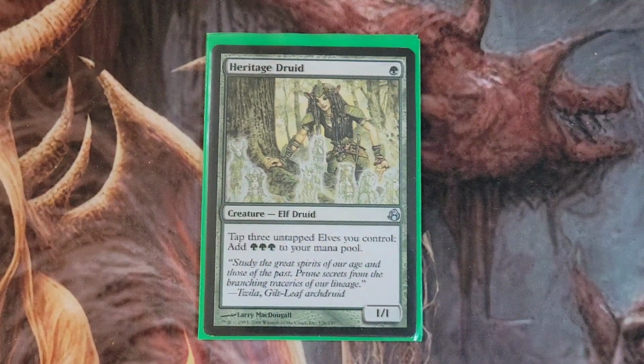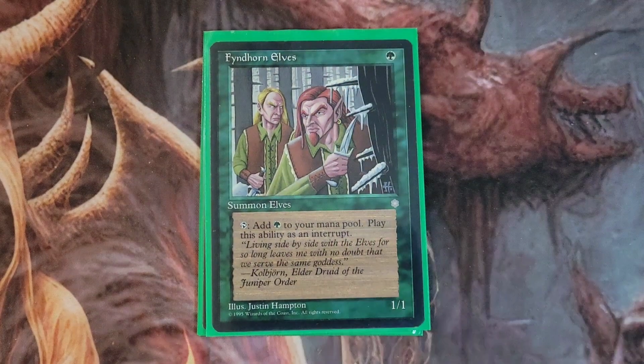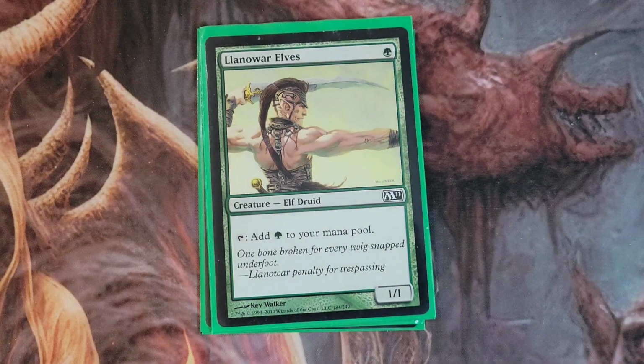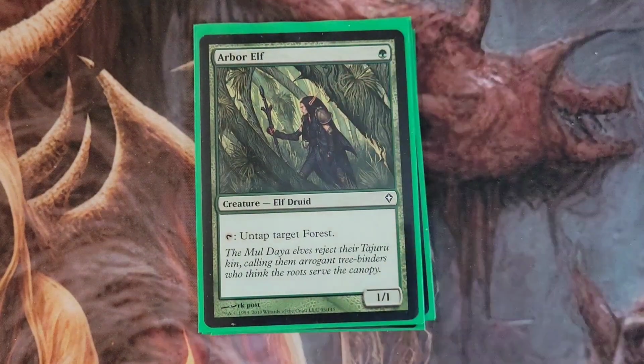And of course, we have Heritage Druid. This will allow us to have the mana we need to keep casting even more spells just by tapping 3 untapped elves. Of course, we have our Fyndhorn Elves, our Llanowar Elves, our Elvish Mystic. All 3 of these will activate and add 1 green mana for us. Similar to that, we have Arbor Elf. This one specifically untaps a Forest.